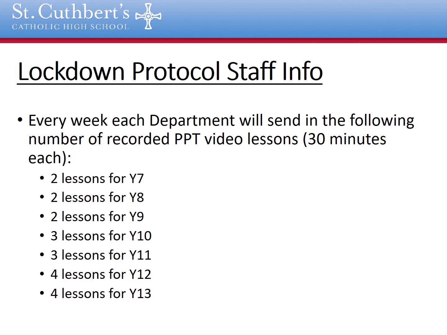The plan outlined below is in case of a full school lockdown. If year group bubbles or class bubbles were forced to be isolated to do remote learning, then the following information would only be relevant to that particular year group or class, and the deadlines which are going to be given would remain the same. The initial plan is for whole school lockdown, but just to be clear, if for example it was only year 7 and year 8, they would just follow that part of the guidance. So 2 lessons for year 7 and 2 lessons for year 8.